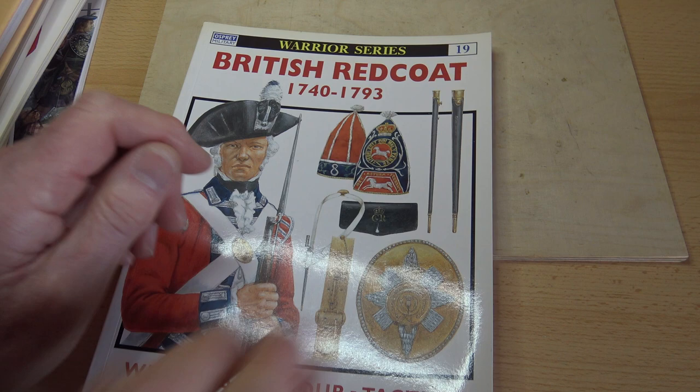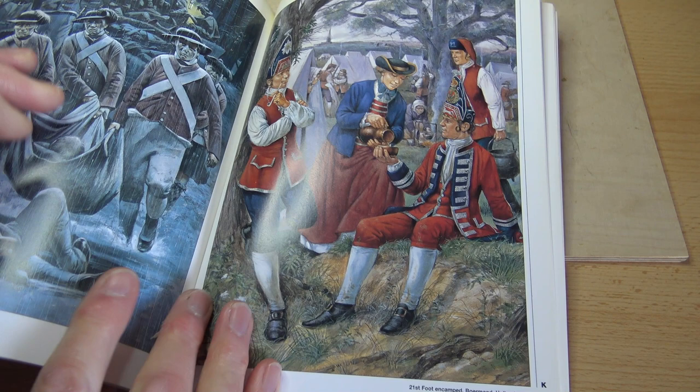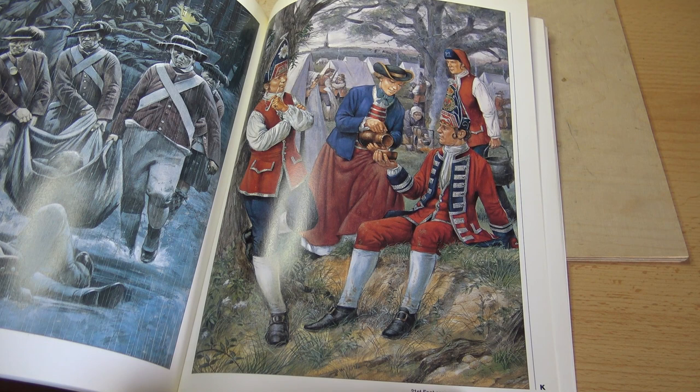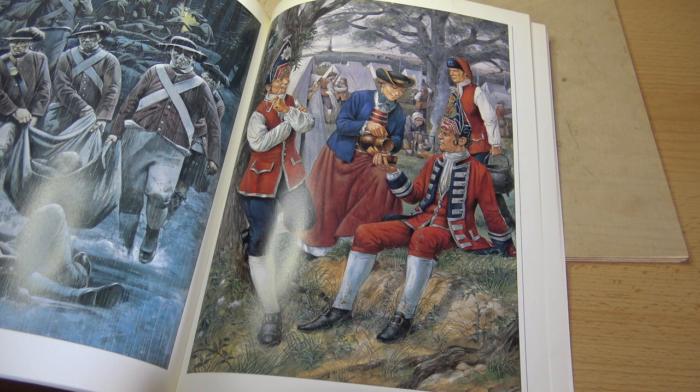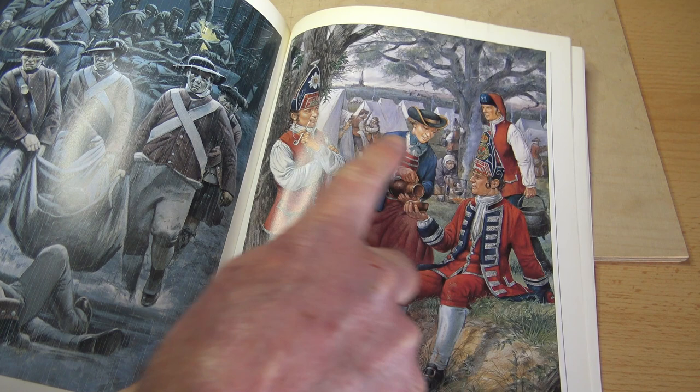But you do get this whole issue about things changing quite swiftly, and 1745 isn't the precise date of either the clothing book of 1742 or Maurier's prints. And this sketch here shows the 21st Foot encamped at Roermond in Holland in 1748. So this is towards the end of the War of the Austrian Succession. And there are two grenadiers here, both of whom are the 21st Regiment, but I think you can see that they have very different fronts to their mitre caps.